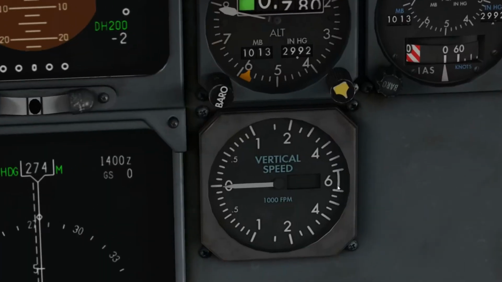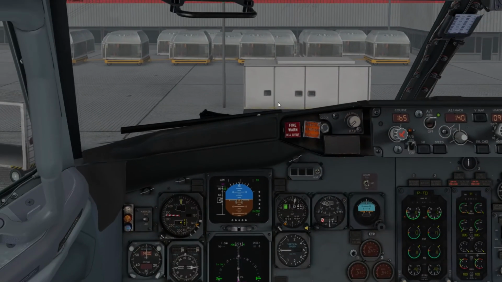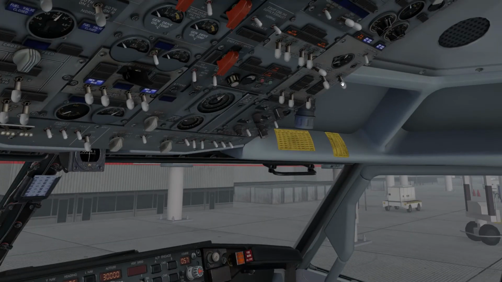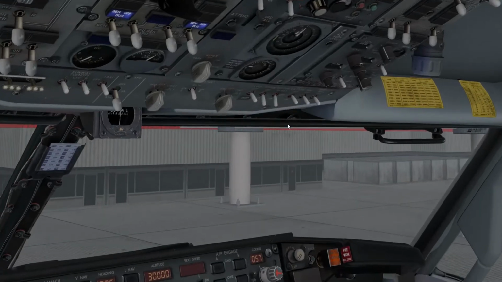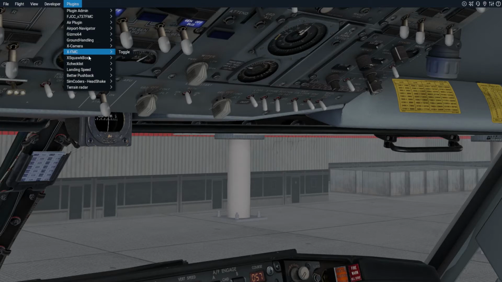We can go ahead and set our altimeters, which for today is going to be 3019. So we can go ahead and set our baro to 3019 right here. That looks good right there. We can go ahead and turn our packs off for push and start. We can turn our anti-collision light on, and with that we can go ahead and pre-plan our pushback.